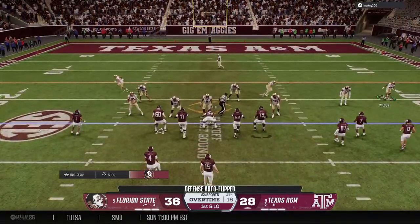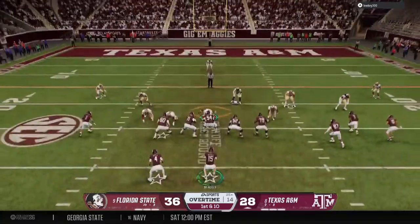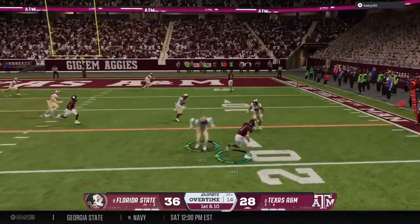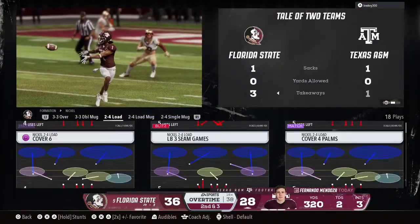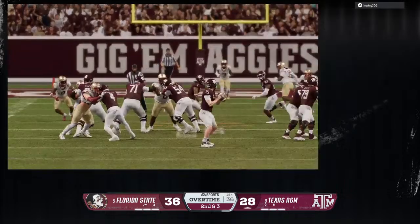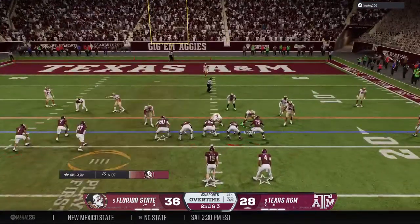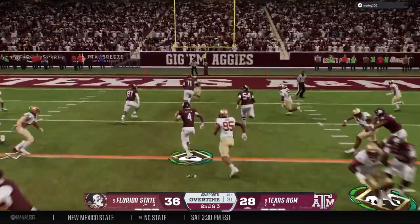So pressure on this offense here in overtime. They must score a touchdown to stay alive. First play of the drive, they come out throwing. Snags a quick throw. They've got him after a 7-yard gain, so 2nd and 3. Just a good job here by the quarterback. Got the ball out to his receiver. His guy eats up some yards. They stay ahead of the sticks. They keep him guessing with a run.